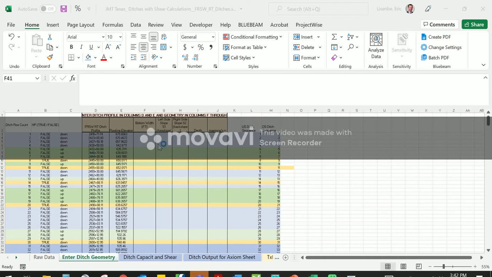So we got these set up, and if you notice, when it's going down, it's saying to go from 1 to 2. So that's saying 1 would be the upstream station, so it would be this higher one, and then 2 would be the downstream station. And then when it starts going back up, it's going the opposite way, from 6 to 5. And then when we get to these high points, it goes both ways. So because it's going up here, it's going 8 to 7, which is here to here.